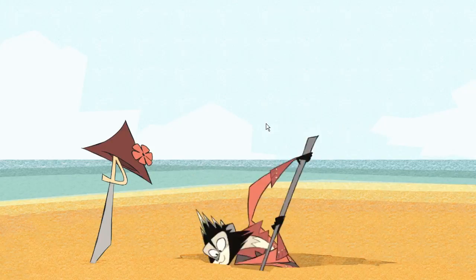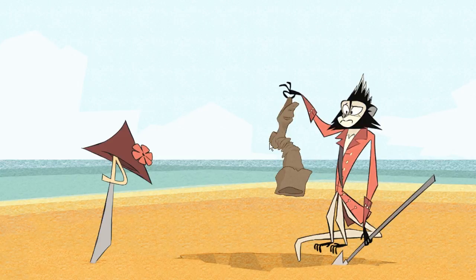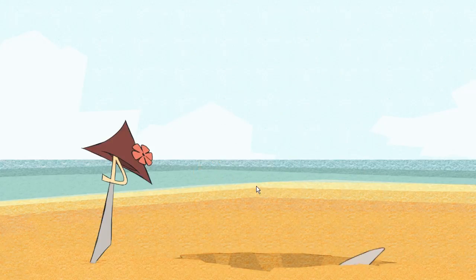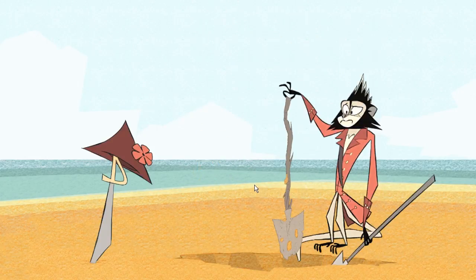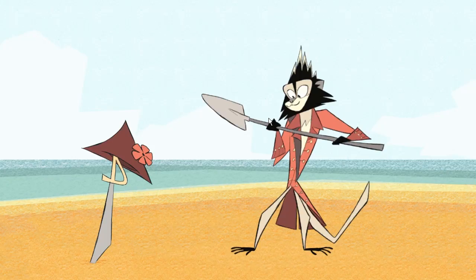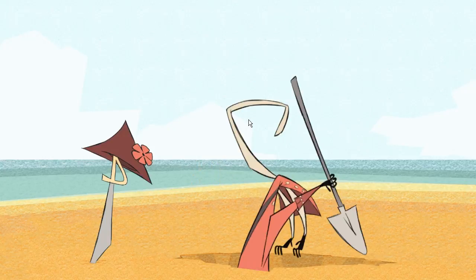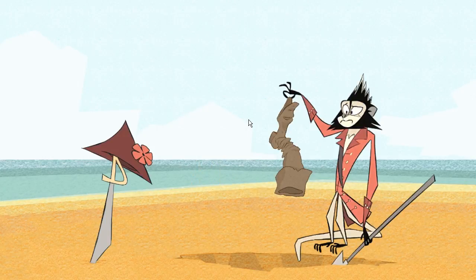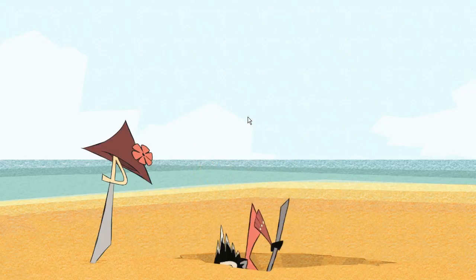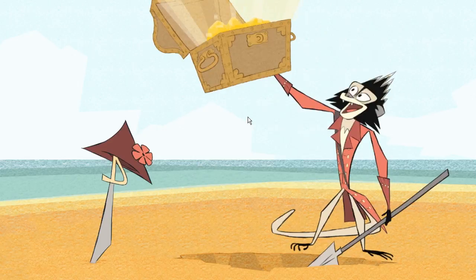Let's do a fail dig. Wanna see some boots? We had boots. Come on, I want something else, please. Maybe a shovel. Well, I think it was here. Come on now. Okay, it was here. It was here. Come on now. Woohoo!